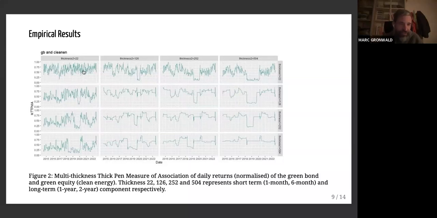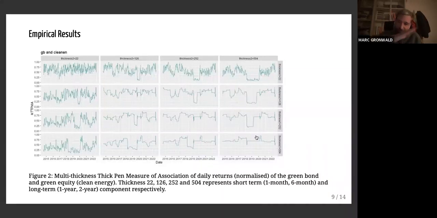time, but we can see that these short-term components, the co-movement is fluctuating much more than the co-movement of the long-term components. And I think that's in principle what you would expect. Because ultimately, if we are looking at the long-term components of the data, we are essentially filtering out short-term fluctuations. And given that the time series we are using here, green bonds and green equities, ultimately are driven by a similar set of fundamentals, in principle this is why the long-term co-movement would be higher than the short-term co-movement.